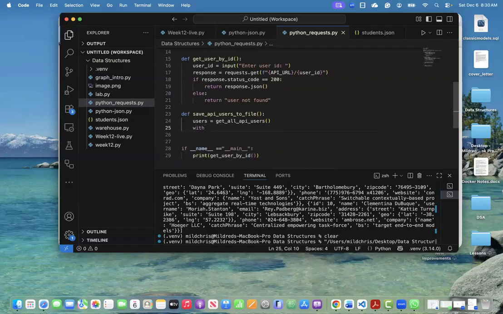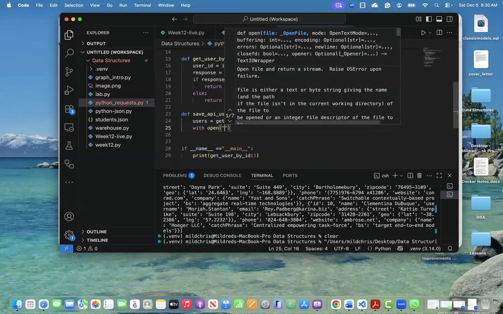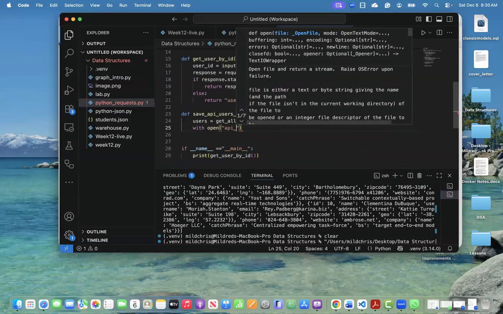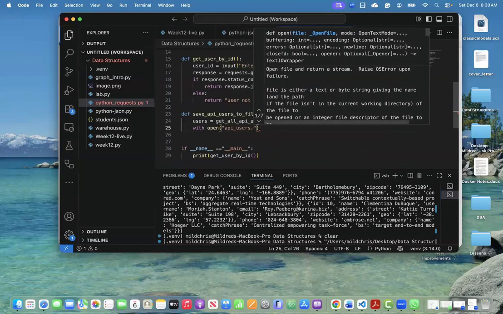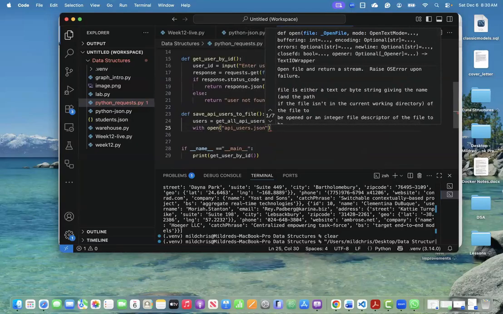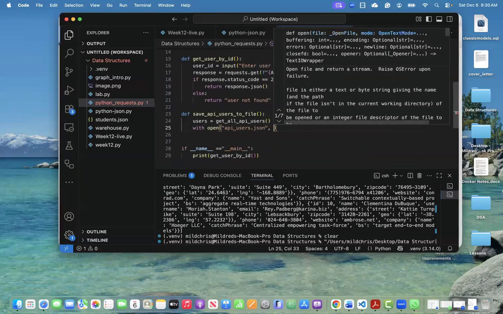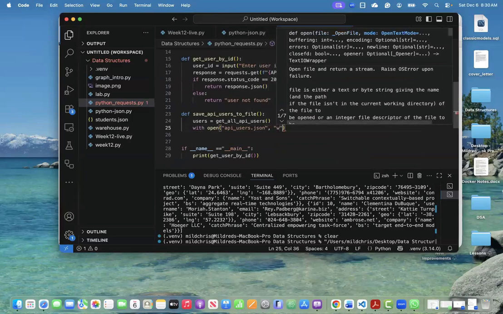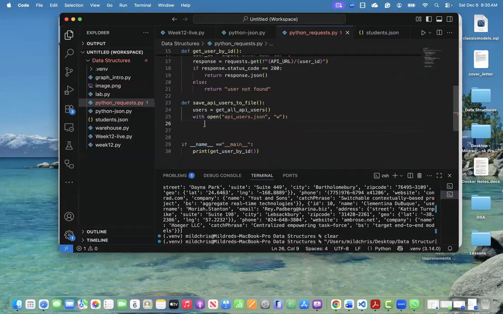So with open, we don't have the file, we'll create it. So we are going to open a file. We'll call it API users.json. Let's open this in write mode. I think we might have to create a file, but let's see whether this will create and append.